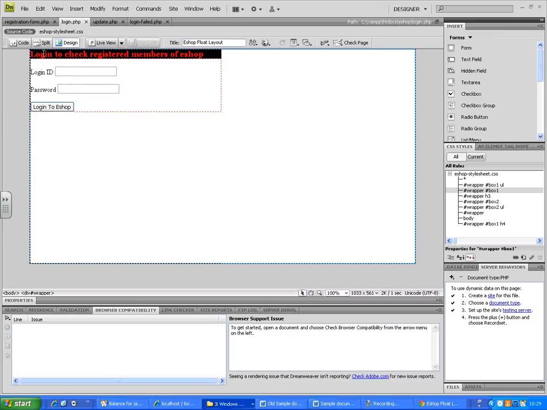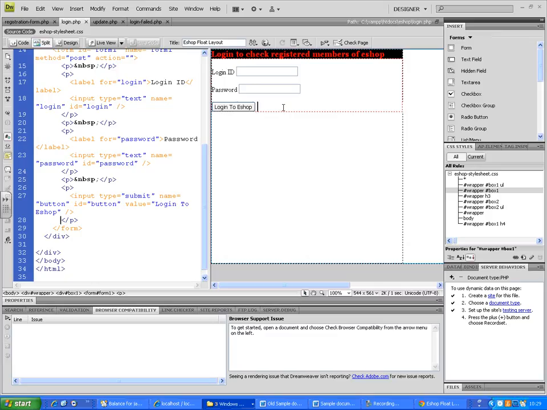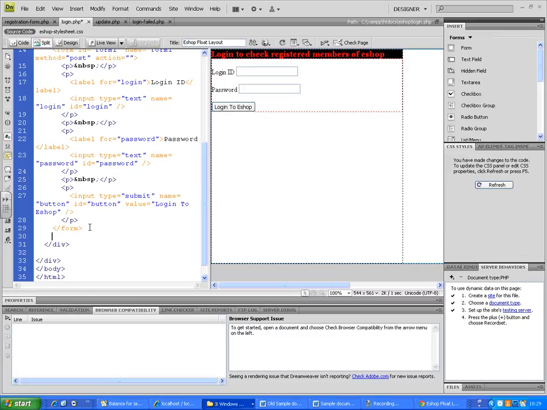Now in this page, I've just created a simple form with a heading, a login ID and a password text field, and a login to eShop button. Okay, we all know how to create forms like this. Now here, I'm just going to add another link here. Maybe another link called H4 or something.